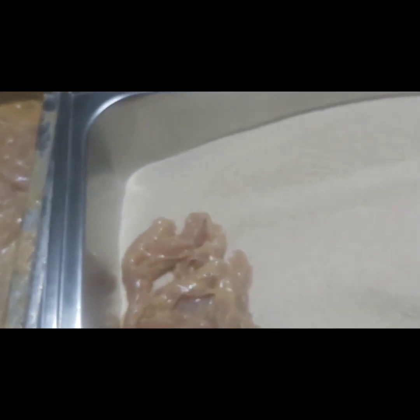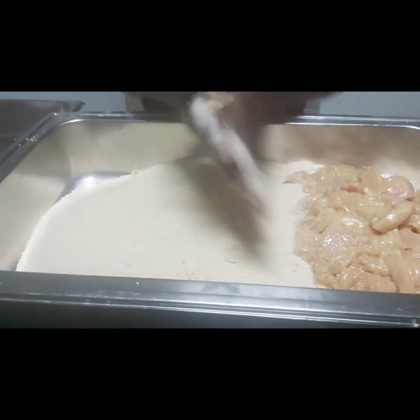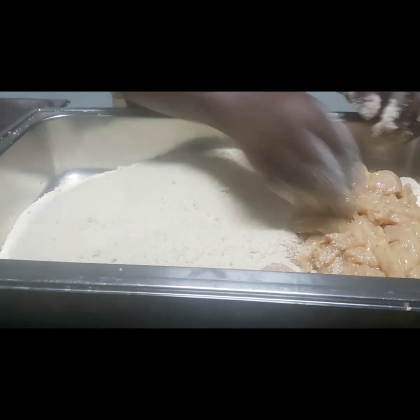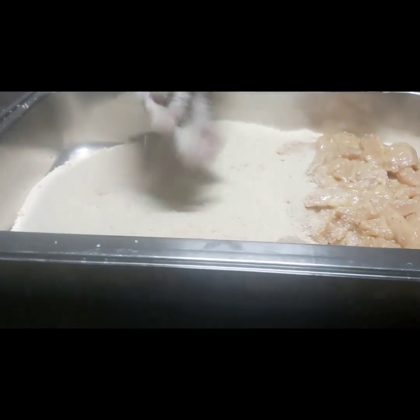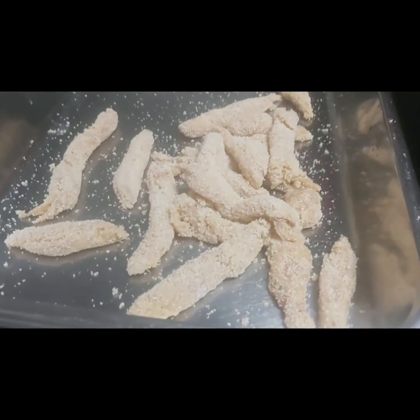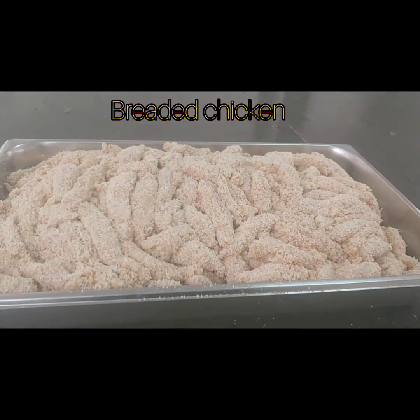If you master all these tips I'm showing you today, you won't go back to KFC and ask for chicken fingers. Trust me. Very simple to make, very easy and delicious. Very simple. Wow, ready, coated.